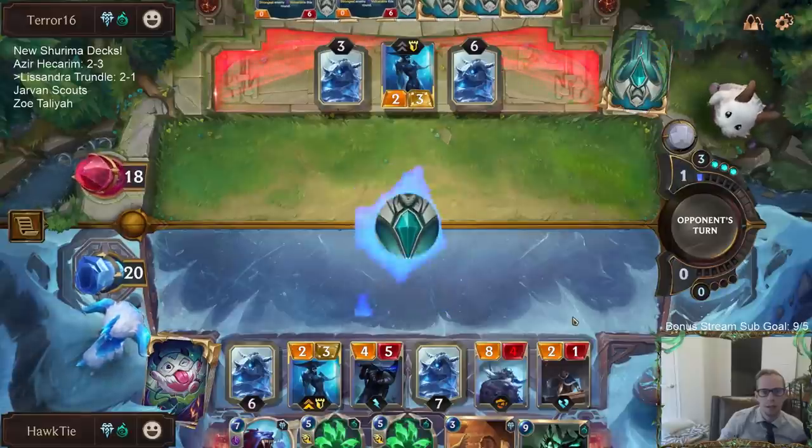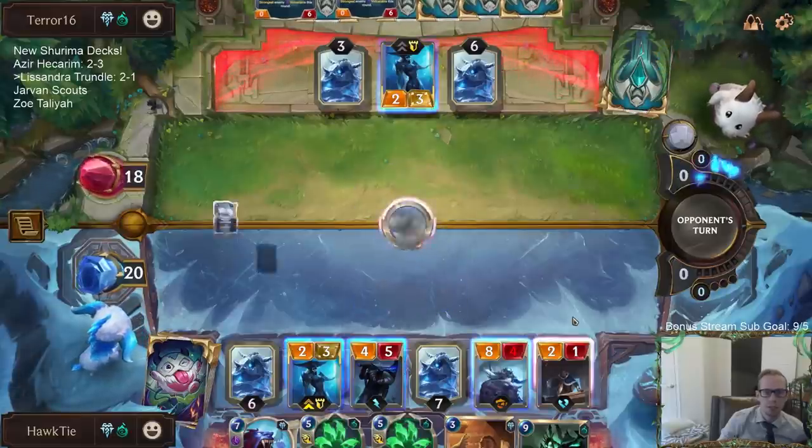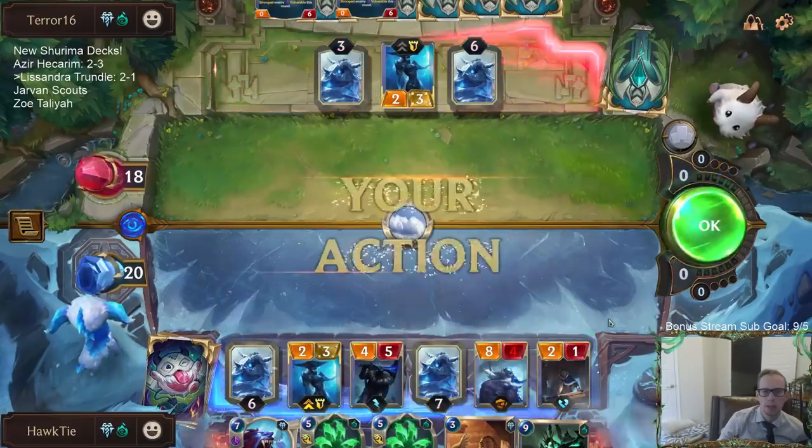I could get a Vile Feast, which would be the worst case scenario for me. Okay, an Avalanche.